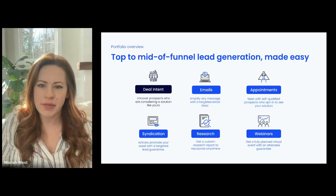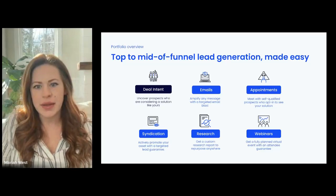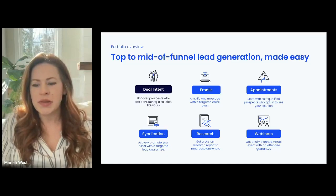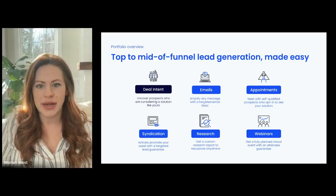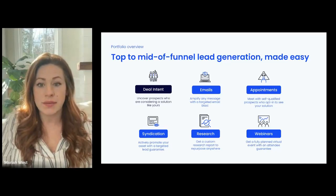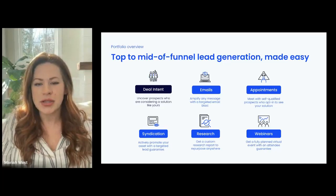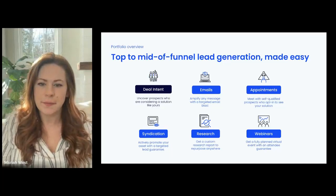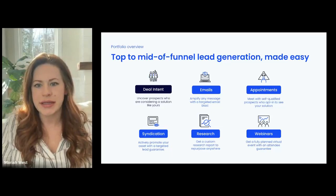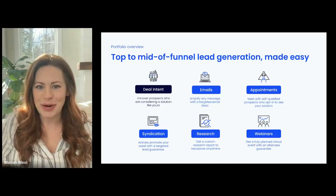Today's coffee break is a brief overview of deal intent. Before I was at VIB, I was in marketing for various software companies doing the same thing you're probably doing today — trying to generate interest in some pretty noisy marketplaces. I used many different kinds of tech to do that, including intent data platforms, but also tried-and-true methods like collaborating with BDR teams to do regular cold outreach, as well as a bunch of other channels in the marketing mix.